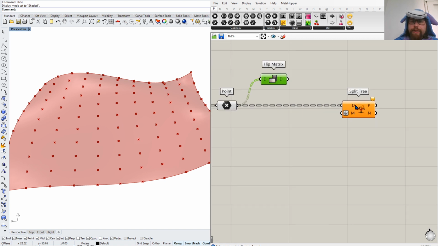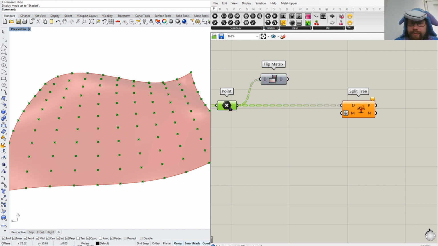To understand, there's this data input for any kind of data tree, and then there is something called mask. By default, if you hover your mouse over the M, you're going to see that this is supposed to be text type of data, and this is supposed to be the names of branches which are going to mask your tree.